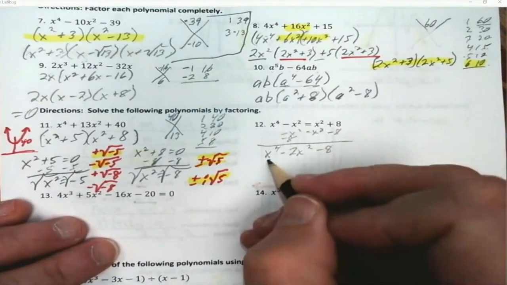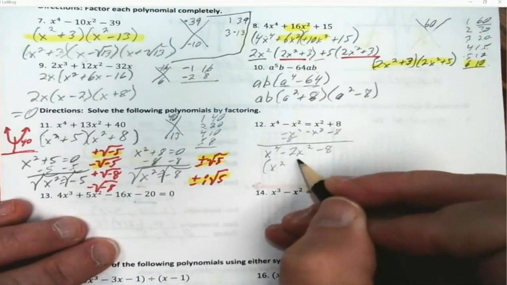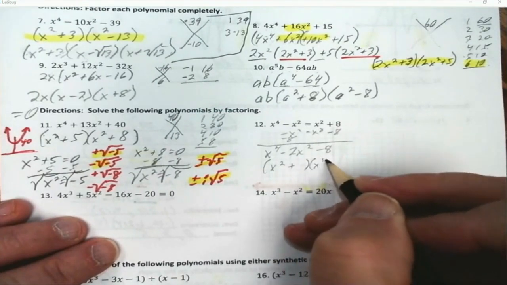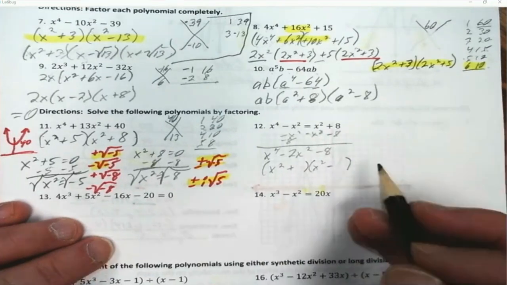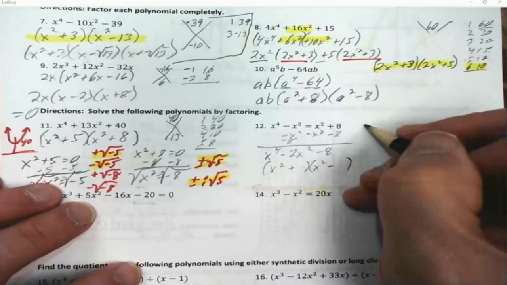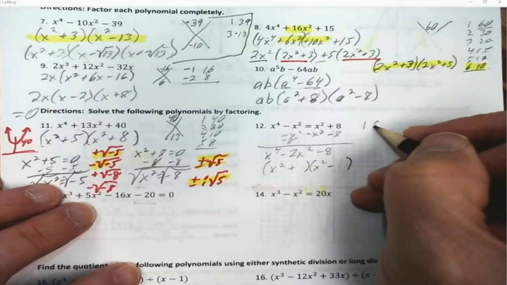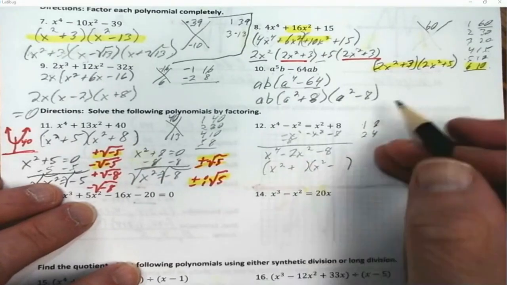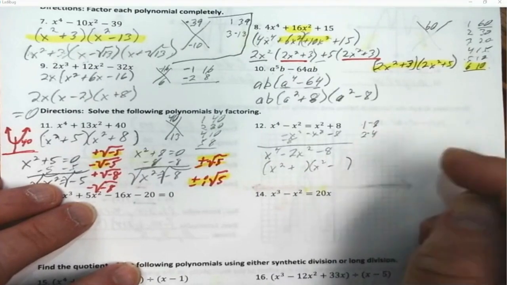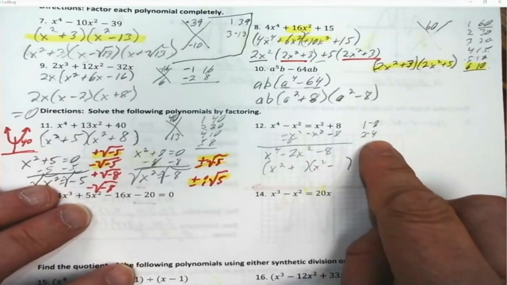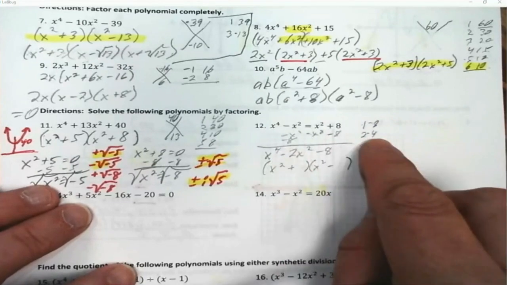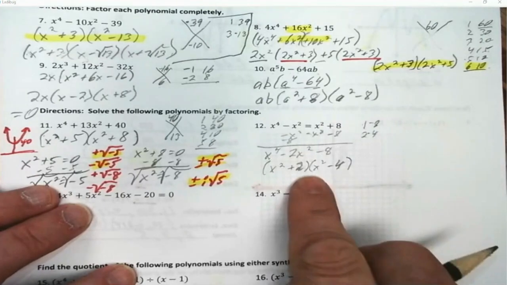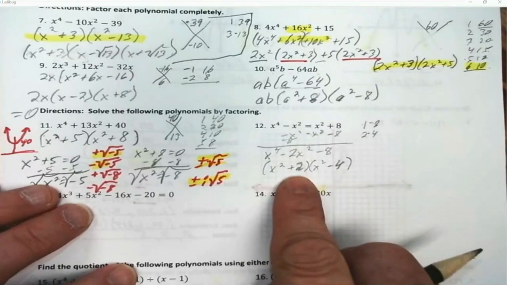So that will factor to x squared, well, plus something, and x squared minus something. We need negative 8, so that'd be 1 and 8, 2 and 4, and that's about it. And one of them would be a negative, so the bigger one would be negative. It's either 1 times negative 8 or 2 times negative 4. And we need it to be a negative 2, so it's obviously that one. So plus 2, minus 4. x squared plus 2 can't be factored.